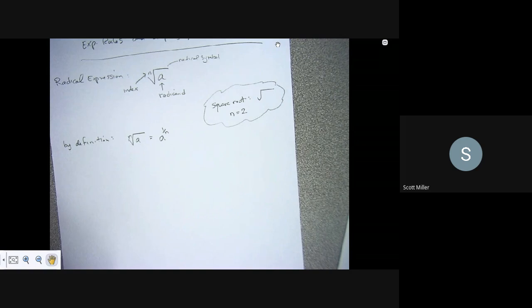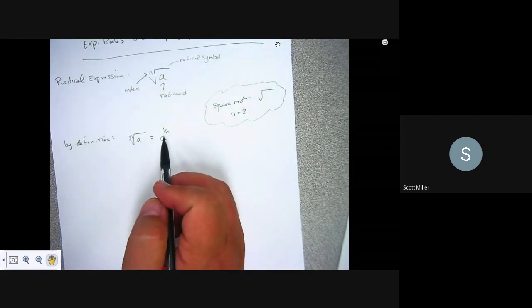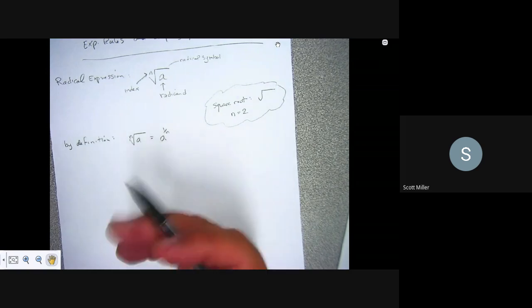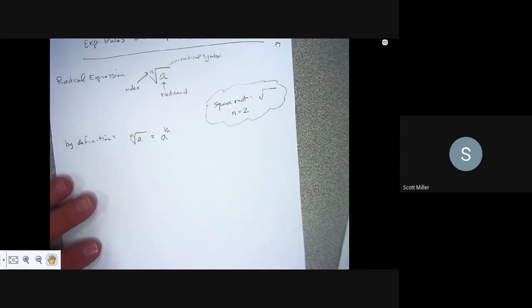And because radicals are just fractional exponents, all the exponent rules apply. So I don't need to have a bunch of different rules for radicals to simplify them. I can just treat them as exponents and do all the exponent rules. But there are some ways that we can do simplifying radicals that are a little bit easier and quicker to do without having to switch everything to exponent rules. Here are some of the things that will make your life a little bit easier to understand and to use.